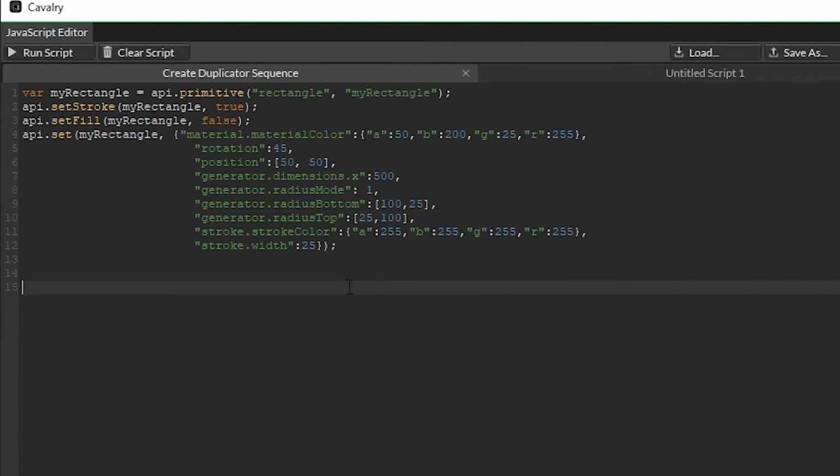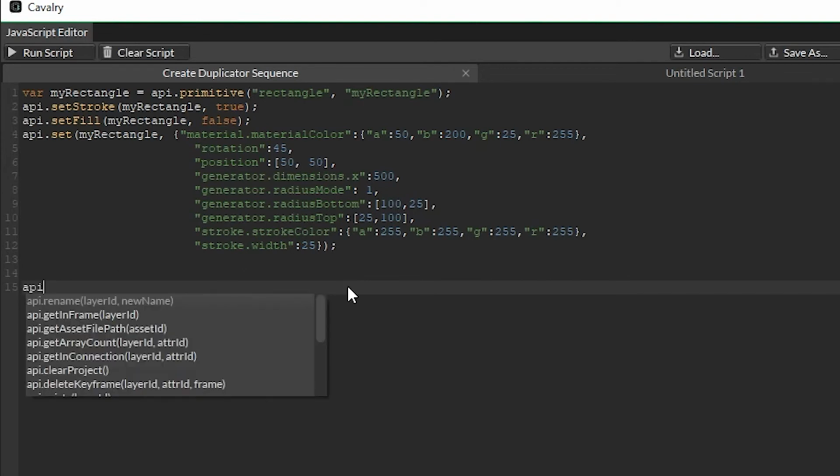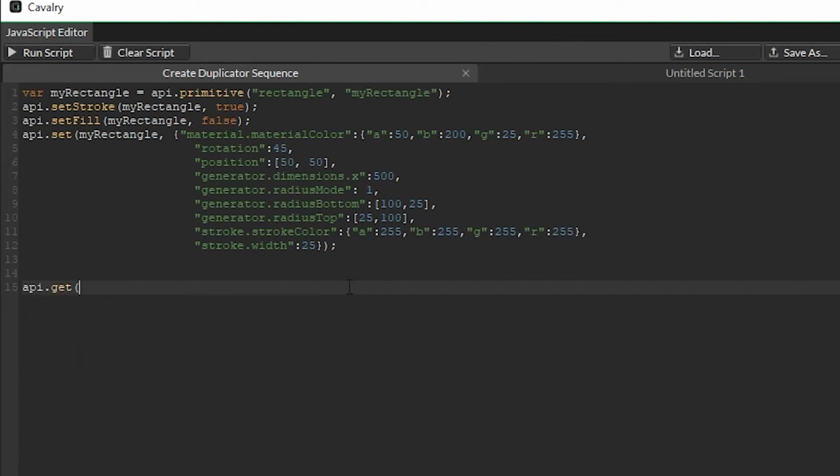Okay, so earlier when we were trying to figure out how to set the color information, we used the function API.get. And basically how that works is API.get, and then you're going to say which object you want to reference. And if you're storing something in a variable, it will not have the quotation marks around it.